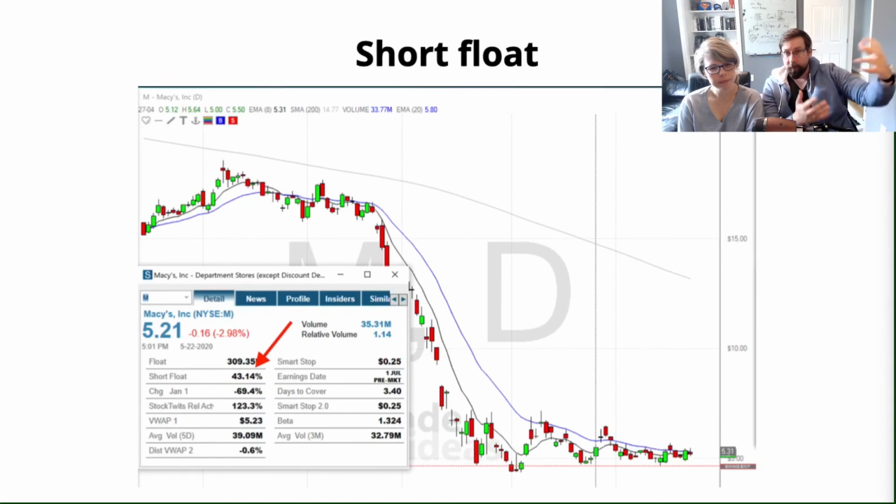Because again, the anatomy of a short squeeze is you get a small move from some reason. So some people are the first to say, okay, I'm going to cover my short, and that causes the price to move up higher. And then what happens if the price moves up high enough? The broker recalls all of the shares from the other people, saying, listen, you don't have enough money in your account to cover your short position, so we're going to just buy it for you. When you join up with your broker, you sign something saying, if we run out of money, you can just come along and buy the shares for us.